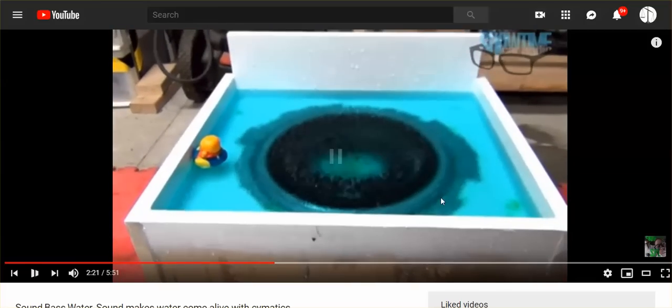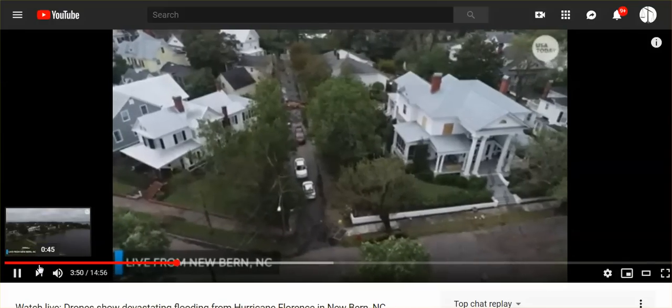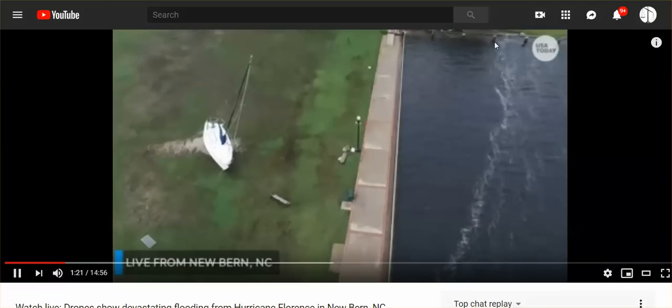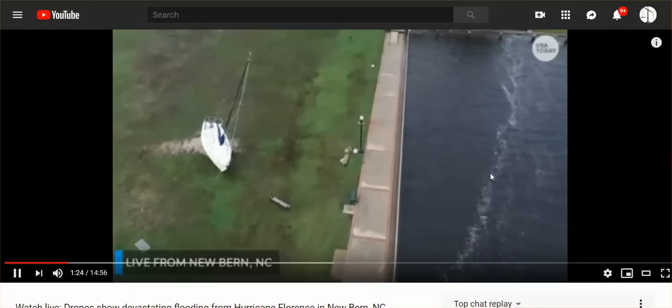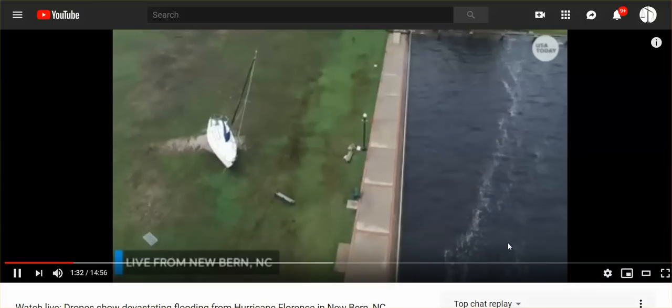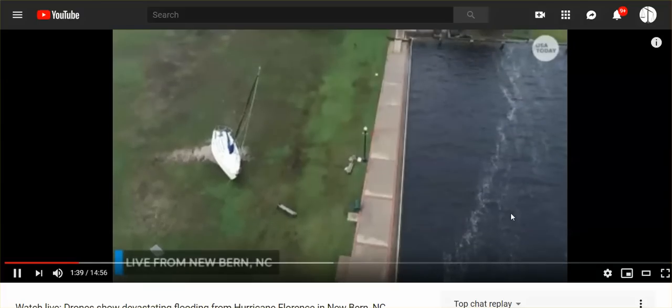Well, if you have what causes waves, if you have the frequencies that are emitted in a radius, you literally have a very defined circle that is being affected. But if you have the frequencies that are not emitted in a radius, you may get an effect like this. In other words, the extremely low frequencies that go through the ground, they can direct them and they can emit them in certain directions.